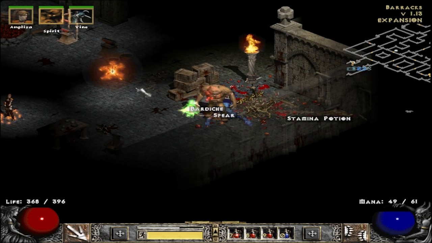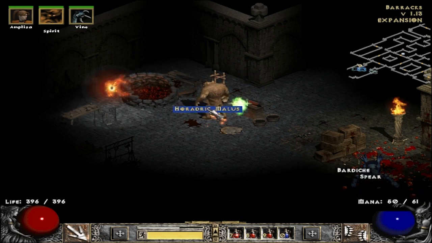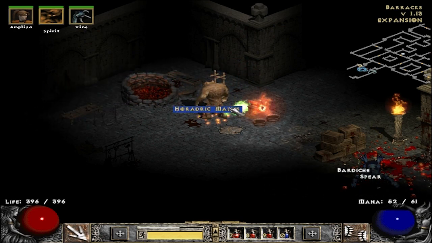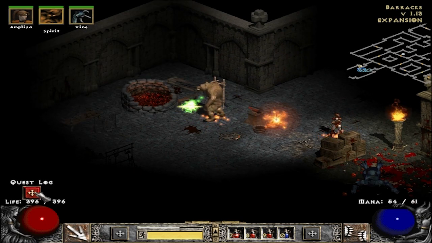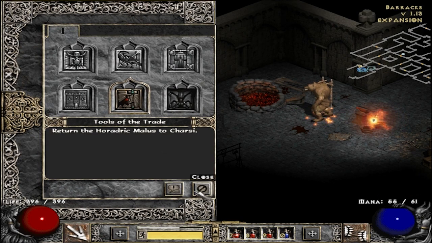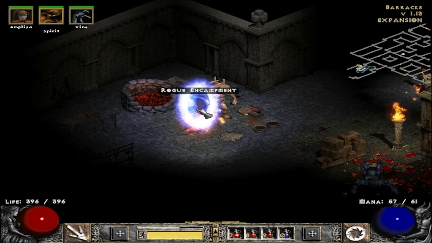After you beat him, grab his loot and go click on the little thingy here. There's a Horadric Malus. That's what you can bring to Charsi. Charsi will be thankful to get this Malus. Let's go ahead and port back to town.